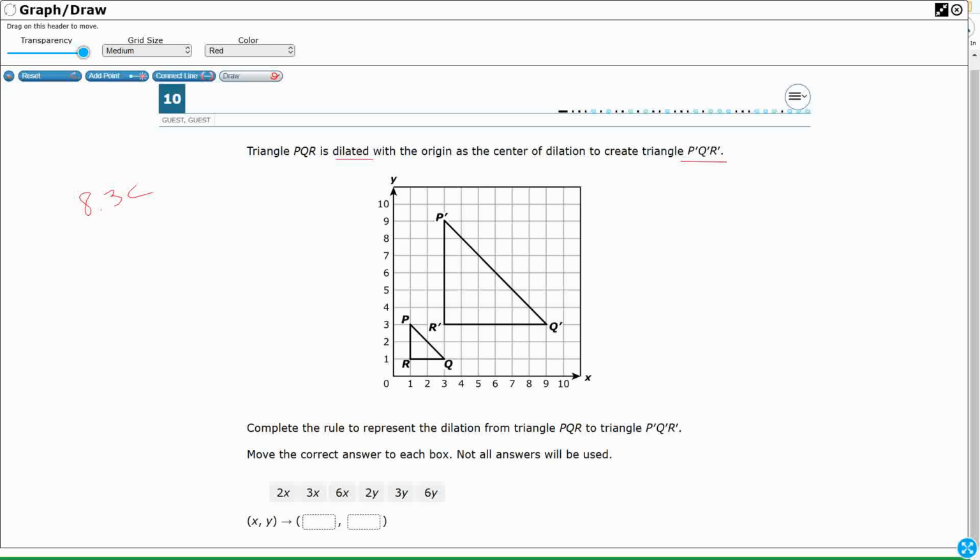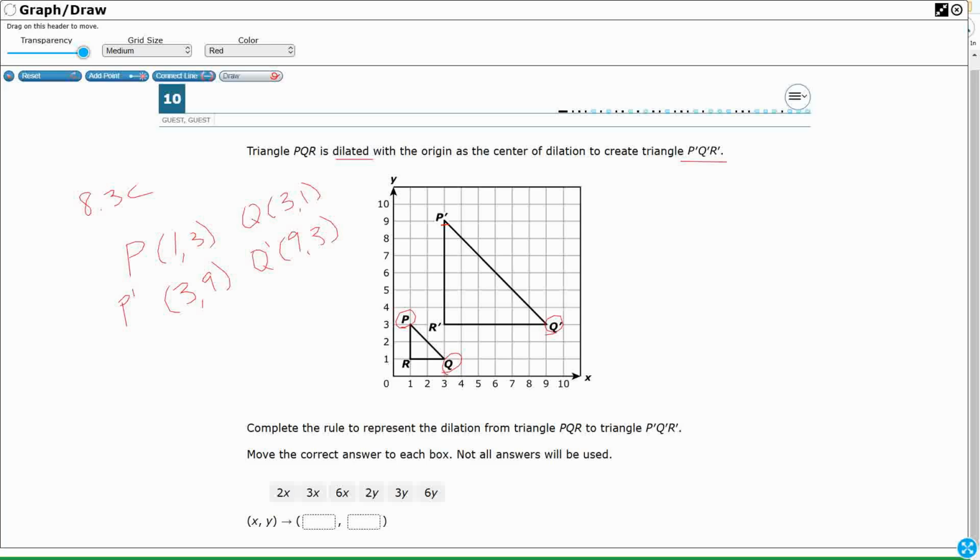So let's match up the coordinates for each of these right here. So P is 1, 3, okay? And it is going to go to, and I'm going to write it underneath it here, P prime is, let's see, that's 3, 9. And let's do the same thing for Q. So Q is 3, 1. So just kind of reverse there. And then Q prime is 9, 3. Okay, so once again, I just kind of reverse the x and the y coordinates.